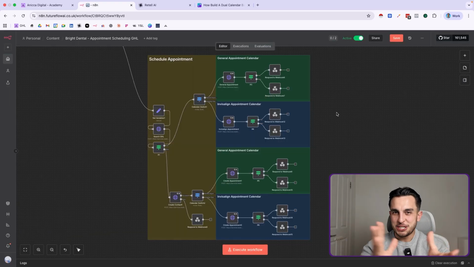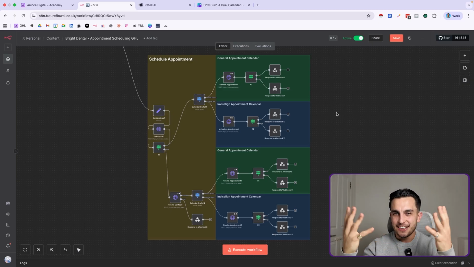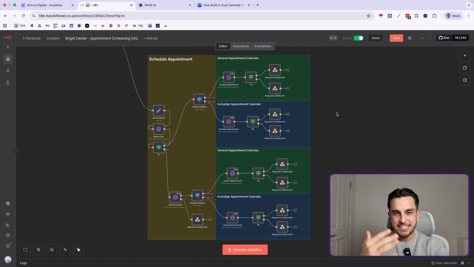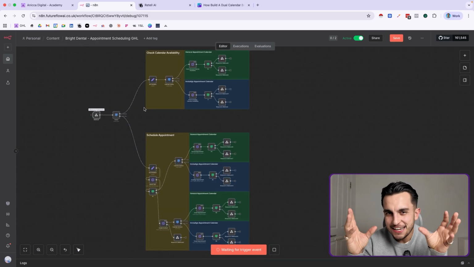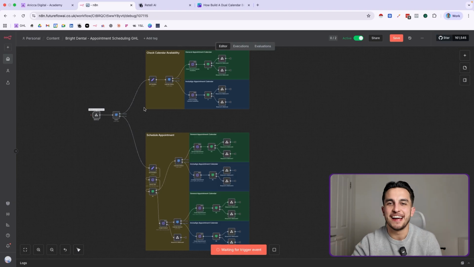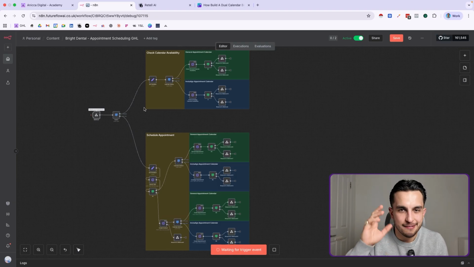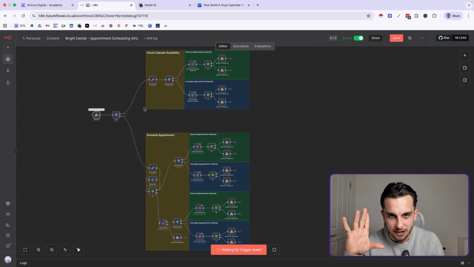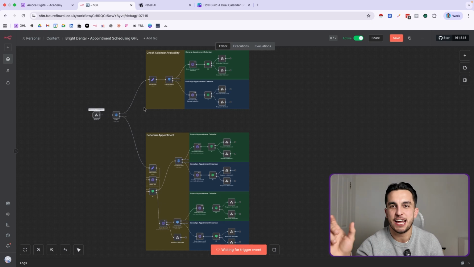And that, ladies and gentlemen, is the three components that we use to create dual/multi-calendar booking voice agents. Okay, so now you guys can understand how we are using all three components to create a dual/multi-calendar booking voice agent. I'm going to show you it live in action. I'm going to have the end workflow execution tab open so that you can see it actually happening live.